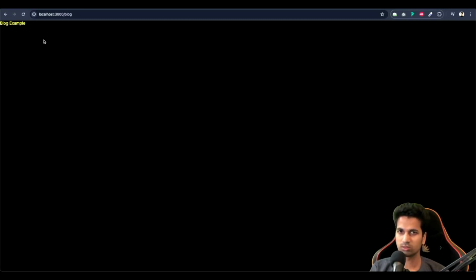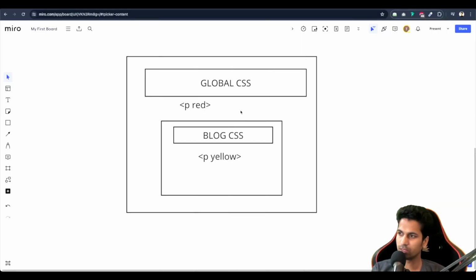Why does it work? It works because we have CSS cascading over here. So if I show you an example, you can see that global CSS over here is at the root level of our application. And we have our paragraph element with red color coming from global.css. But when we create a new component and we have a custom CSS file inside that component, we create and override this blog text class over here from global CSS and assign yellow color to it. And due to CSS cascading, our global CSS file is overridden for that specific class name and the blog CSS is used. But this creates a confusion since we have same class name coming in with different colors.